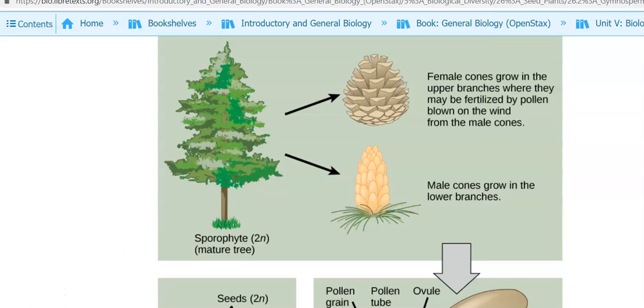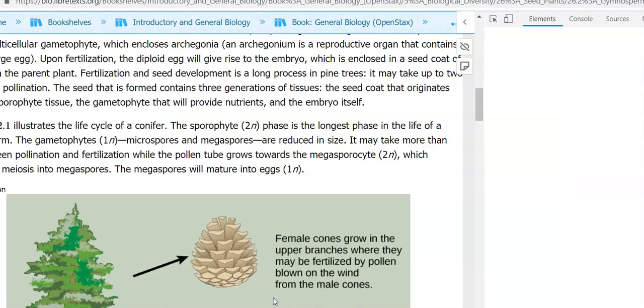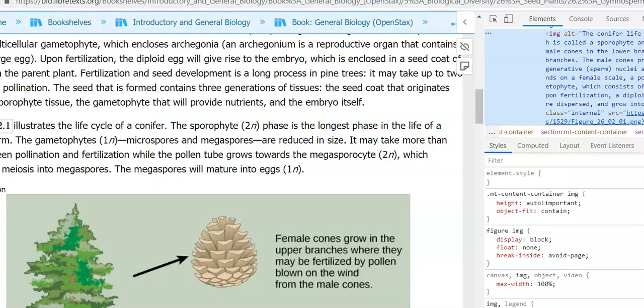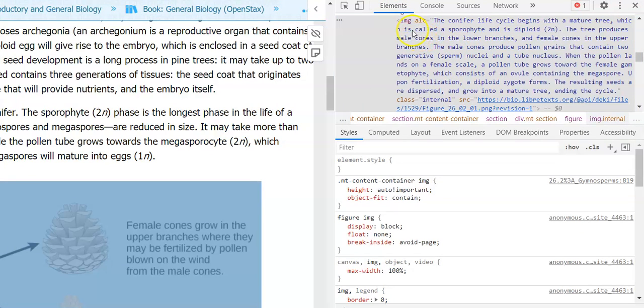Now, what I want to show you is how, if you're just glancing through texts and trying to see if you want to adopt a certain textbook, how do you check if you don't have a screen reader? One of the ways you could do it is right click and hit inspect, and then in this inspection window, I'm not a web designer, so I'm not sure exactly what it's called, but it has this elements, and then it has right here image alt equals, and then you can see all of what is being read by the screen reader right here in this paragraph.